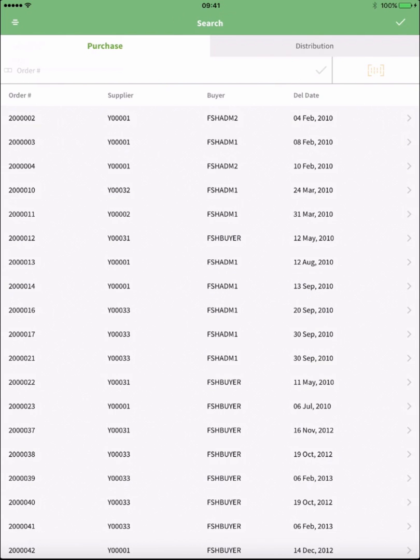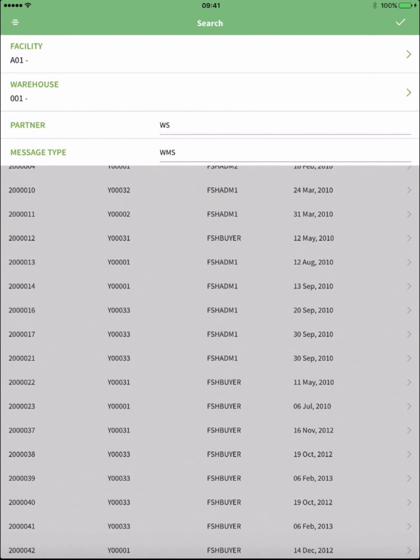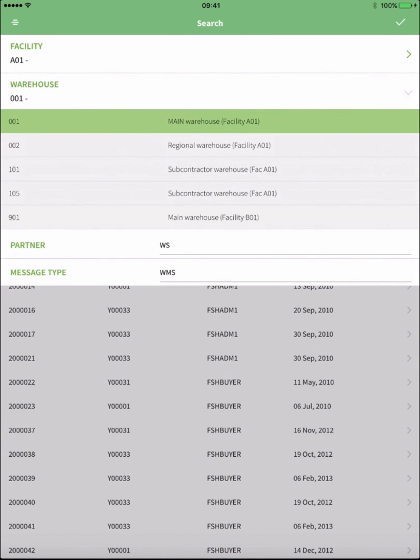We also have some filters up here on the upper right hand side underneath the magnifying glass, and this is where we have the default warehouse, the warehouse that we're receiving into, which is being defaulted from the user ID of the person that's logged on. And of course, depending on your authority and your configuration in M3, you can switch over to other warehouses to manage receipts against right from here.